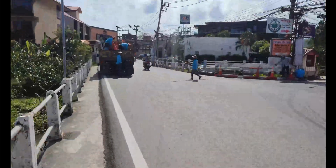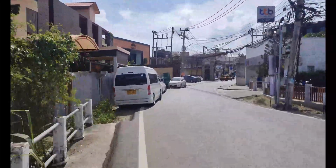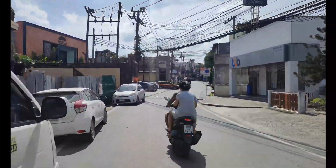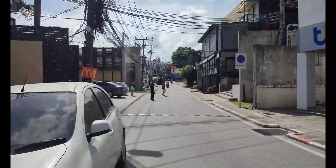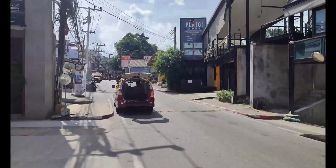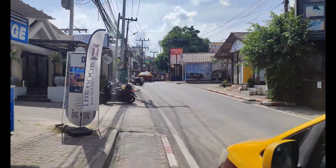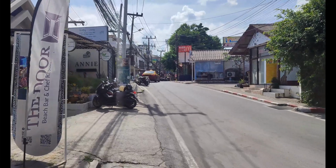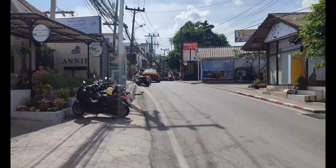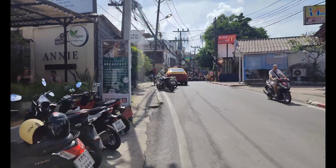So as you can see, I have sped up certain sections of the video because this was like a 45-minute walk, and I would argue that the beach portion of the walk is the more beautiful part. These exchange rates, I'm just going past one at the minute. Horrific at the minute. Should be close to 37, they're barely giving 35.